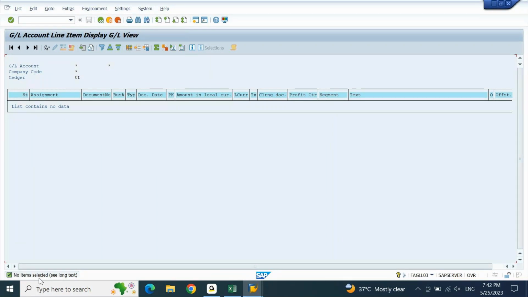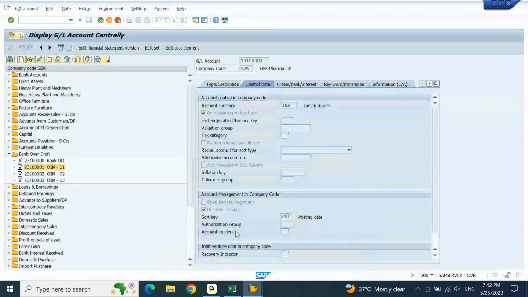If the GL account is created as non-open item management, if there are no postings yet, are we able to change from the GL master record? Let us verify now. Let me go to GL master record. Let's go to the change mode. Currently we are on display mode. Click on this change mode.